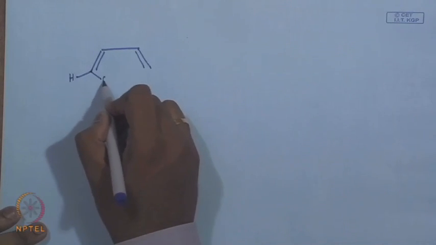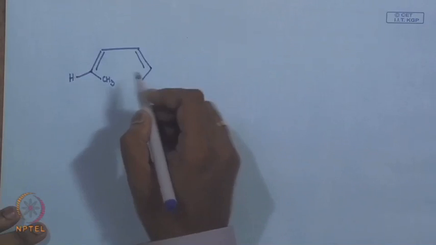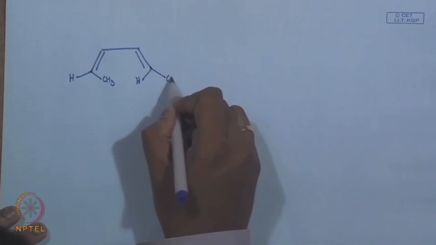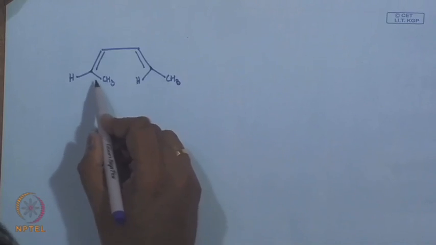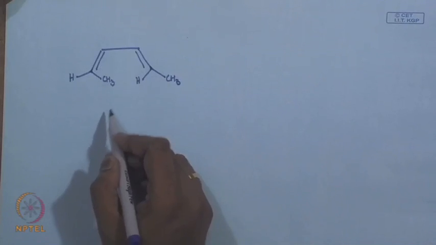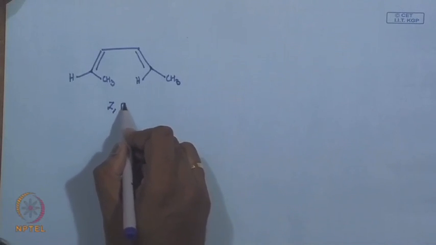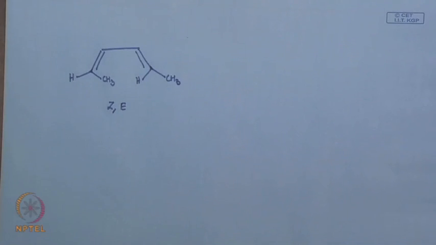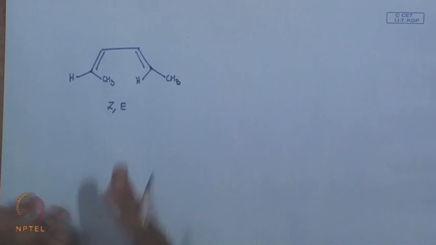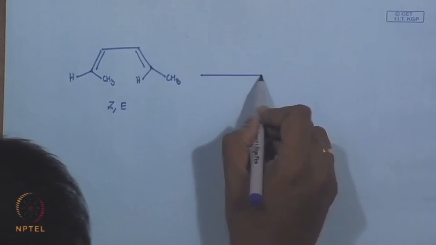Now I have brought a little bit of an interesting fact, a substituent, into it. If it is simple butadiene, you do not understand much about dis or con. When there is a substituent, now you will understand how it is important. So this is your butadiene where you have Z as well as E. Now I have taken a system of Z and E. I am giving you this system and asking you to heat this and tell me what cyclized product you are getting. So this is on heating.